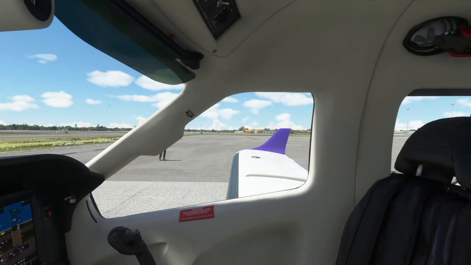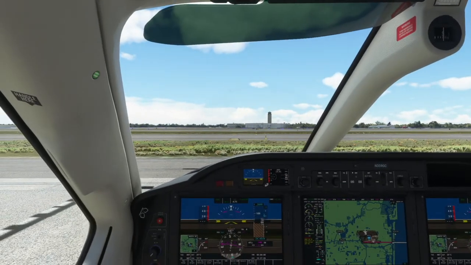Fort Lauderdale ground, TBM 359 Golf Charlie, FedEx ramp, ready to taxi with information Indian. Taxi and hold short, runway 10 left via Alpha Alpha 1, TBM 359 Golf Charlie.